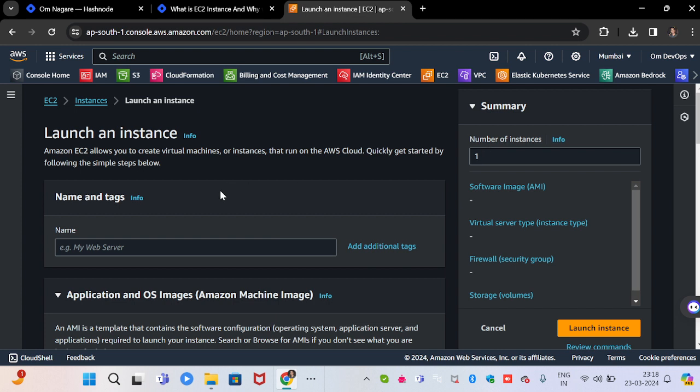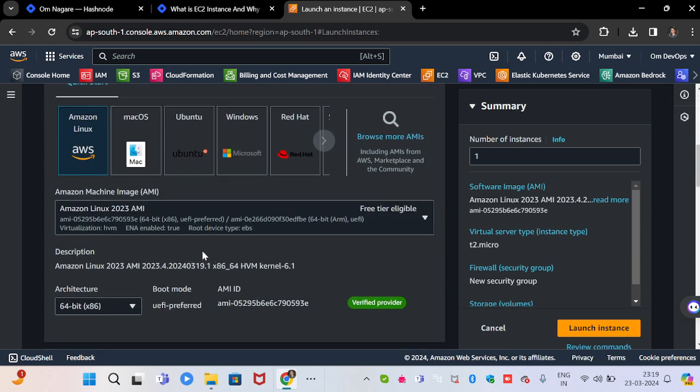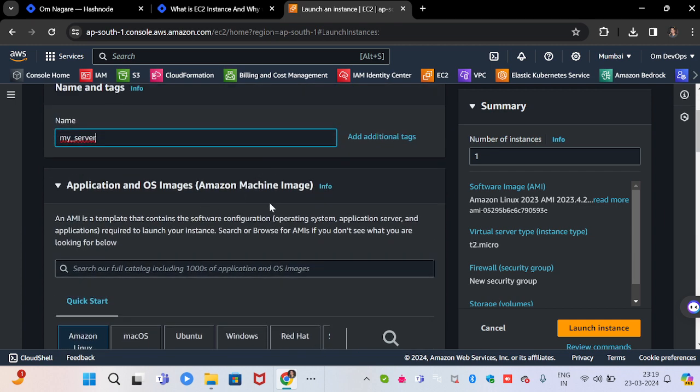I have explained how to create an EC2 instance before, but for those who are beginners, I will explain it. Give any name you like. I'm going to give my server, and you can choose any type of OS image as you like, meaning Amazon Machine Image.